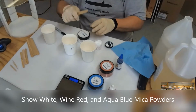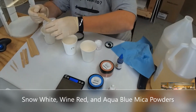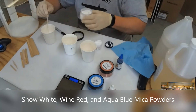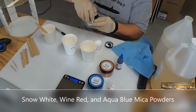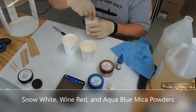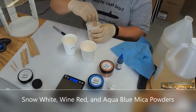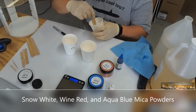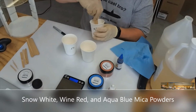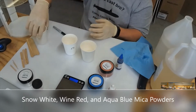So now I want to put my mica powder in it. All right, so this is the Snow White mica powder, and I always use a lot, because I want that depth and the iridescence of the color. So after that's added, mix it in. You want to be careful when you first start mixing, because you don't want to spray that powder everywhere, because it will go airborne. So you just mix it in slowly, and then after it gets mixed in, you can mix with vigor. All right, so my white's done. Set that to the side.